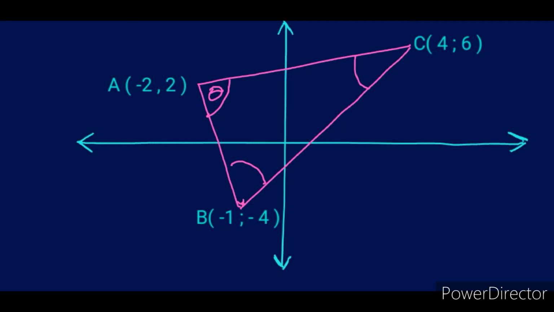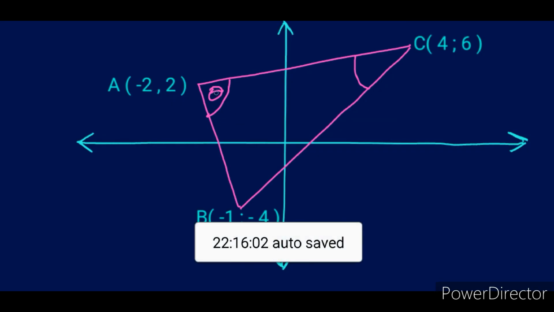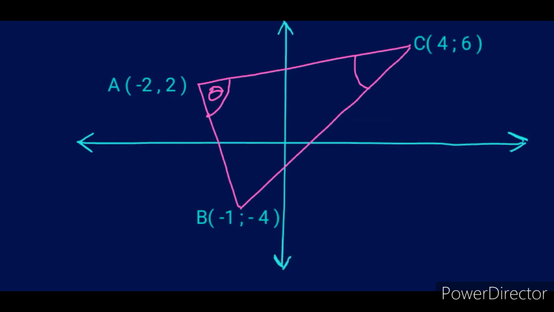So whenever it doesn't split the angle, it means you find it as what we did before. You just have to find this angle of inclination and this angle of inclination and then subtract them. But now, in this particular case, if we draw a horizontal line, it will actually split the angle. So that is how it is. So whenever we want to find an angle, we have to draw a horizontal line that passes through the vertex. If it splits the angle, it means we're going to solve it differently from before.